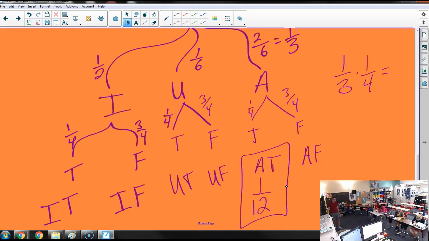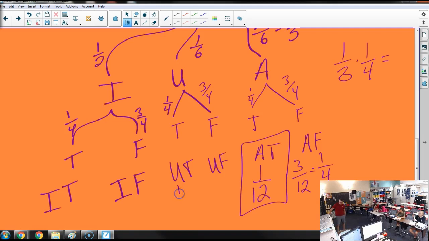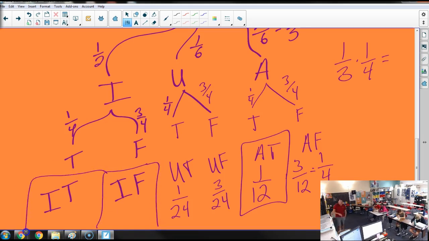Okay, so then AF, not a word, but what's the probability? 3/12, or 1/4. Now, sometimes people like to write these all in the same denominator if possible to check. Do I have 100% there? Do I have 12 twelfths? For oot, it'd be 1/24. Crap, so I can't use a denominator of 12 for that. Would be 3/24, 1/8. But neither of those are words either, right? And then it and if, so they are words. Probability of if, 3/8. Then it, 1/8.